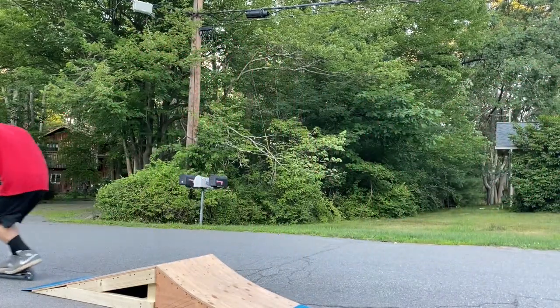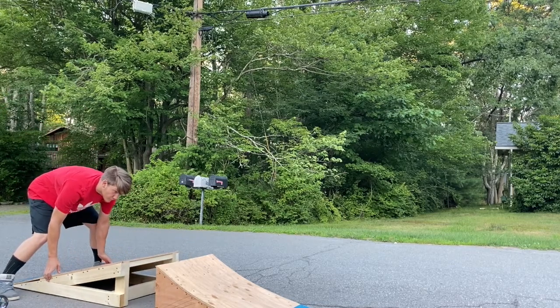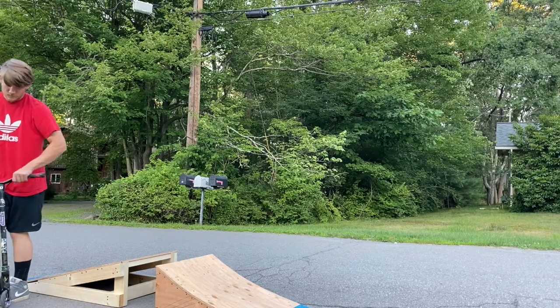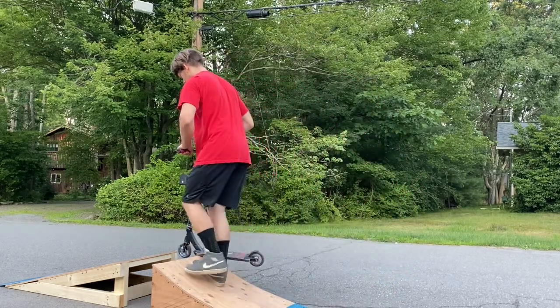So I built a box for my scooter. I wish I recorded making it, but I didn't even think of that. Putting them together this close is a little awkward for me, so I had to move the landing back a bit. Once I moved the landing back, I tried to get used to the lip and the gap and practiced a tail whip over it so I could get used to the landing.